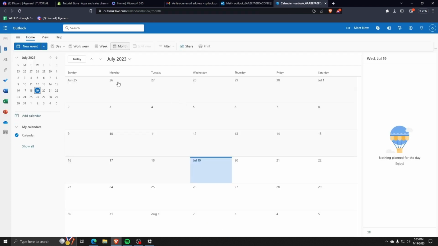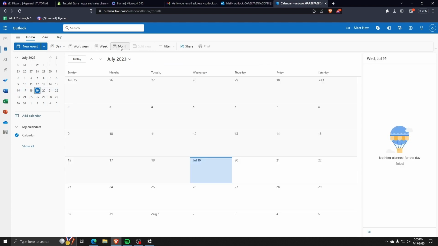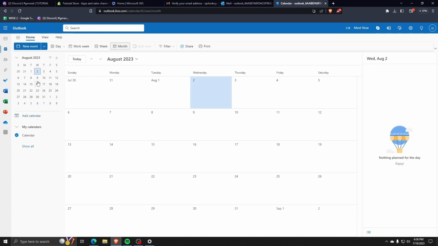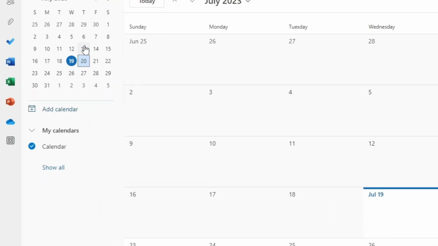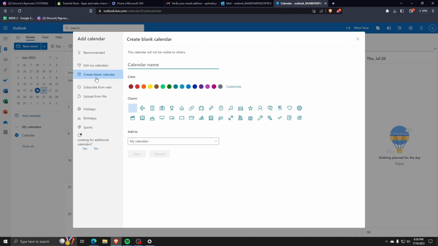So here we have Microsoft Outlook currently open, and as you can see, you can choose the day, the week, the work week, or the month to be displayed for your calendar. On the upper left corner, you can see the calendar list, and you can also click on Add Calendar in order to make a new blank calendar list. For example, we want to create a bookings list. So click on Add Calendar, and we're going to call this new blank calendar bookings. Feel free to choose a different charm or color to customize it and personalize it to your needs.